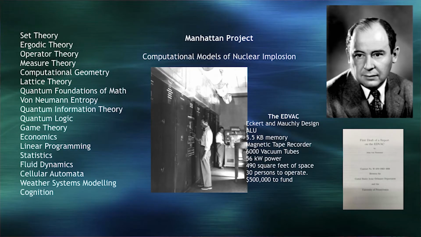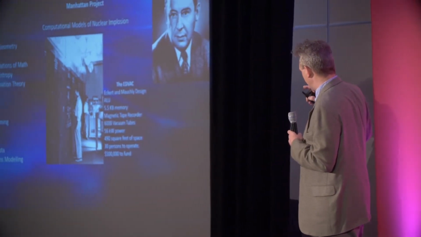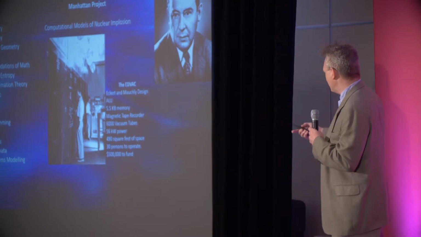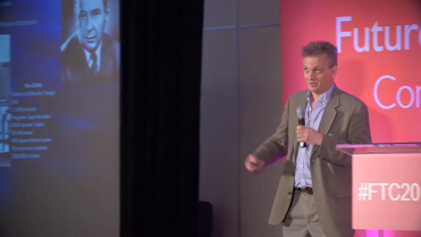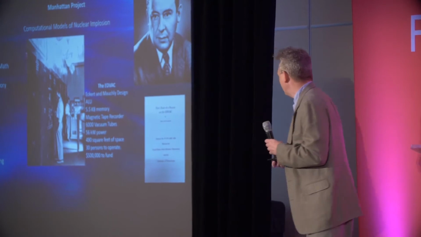He used a machine called the EDVAC, which was an Eckert and Mauchly design. But what he's known for is authoring the book on how that design works. It was one of the very first types of machines after the UNIVAC, back in the 1940s, late 1930s, and was based on vacuum tubes. It used 56 kilowatts of power and consumed an entire floor space about the size of this room. He published a book, not that book, but a book on the first draft of the EDVAC architecture, and this is where what's known as the von Neumann architecture was founded.